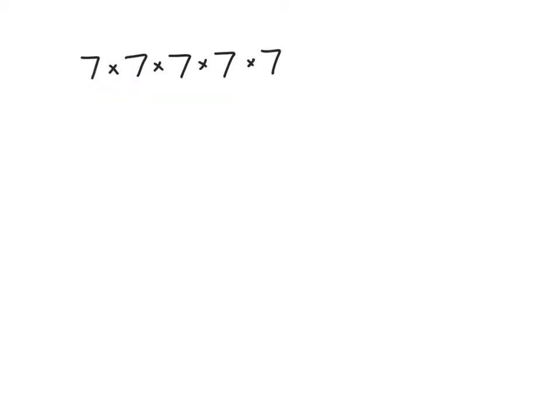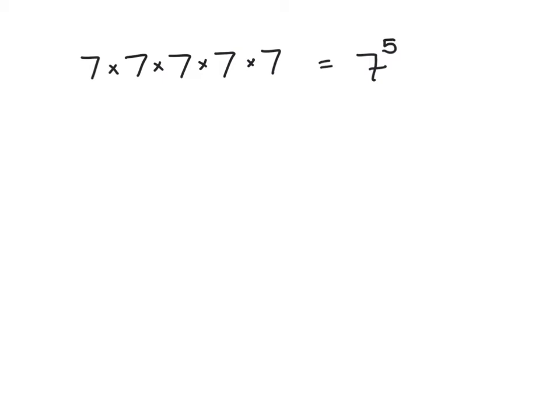Okay, here's another one. All they want us to do is write this in exponent form. So go ahead and try it real quick. Pause, try it, write it in exponent form, and then push play when you have it. All right, so now you must have it. Let's see how you did. The base is going to be 7 because 7 is what's being repeatedly multiplied. How many times is it being multiplied? 1, 2, 3, 4, 5 times. 7 to the 5th power is the answer to that.